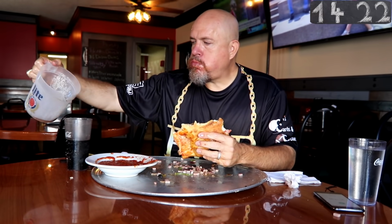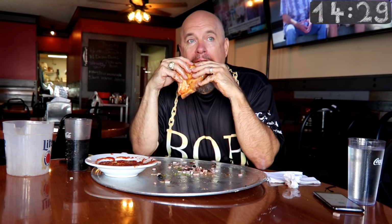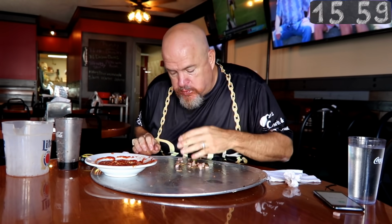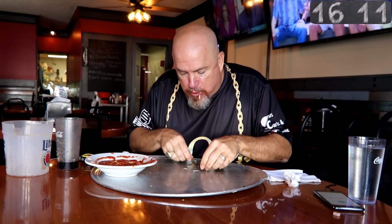I'm just trying to power through the rest of this stromboli now. This is the last of the soda from the pitcher you have to drink. Once I finish that glass, then I'm done that portion of the challenge. Things are looking good now. I'm confident I'm going to break the 25 minutes, and it looks like I'm going to break George's record as well. So I get the entire meal for free. Since I actually eat all the food in a challenge, I have to clean up all this debris, and it ends up being such a time waster.